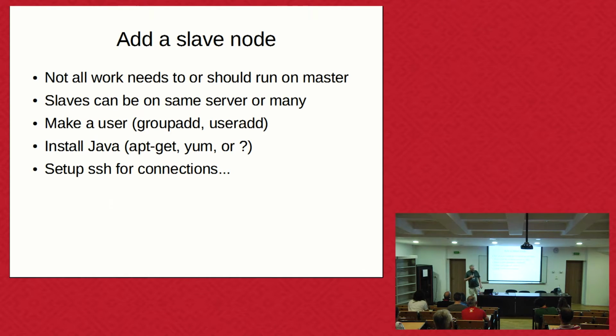So we need to go to the servers in question, make sure we have a group for him and a user for him. So add group and add user group. Group add and user add are the two Unix commands. We only need to install Java over on the other servers. We don't need to install all of Jenkins, and just putting Java there is enough, and then when Jenkins calls across, he can take care of the rest. And we're going to set up SSH connections.